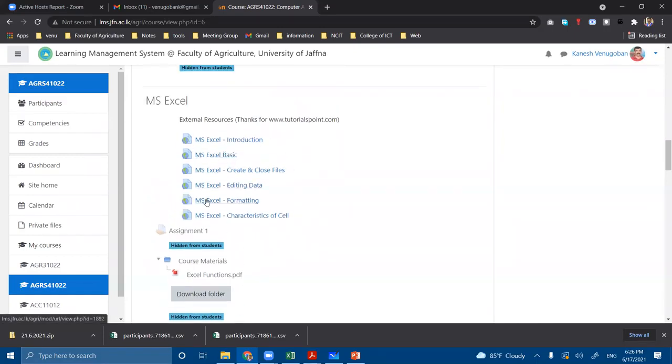This is actually a reference from the Tutorials Point website. Using Tutorials Point and JavaTpoint, these are some libraries. All your subjects, including agriculture, are also there.